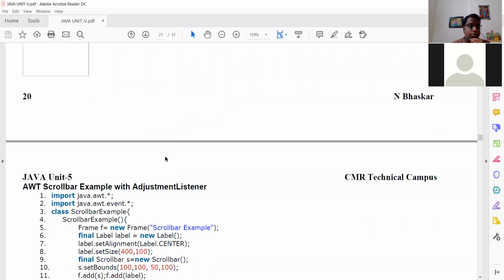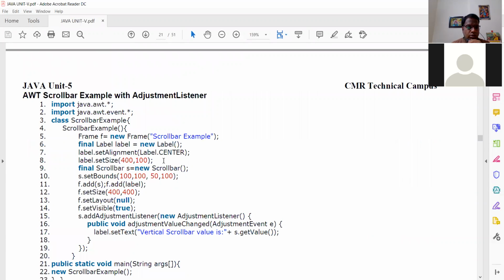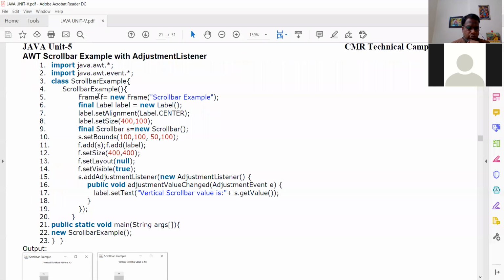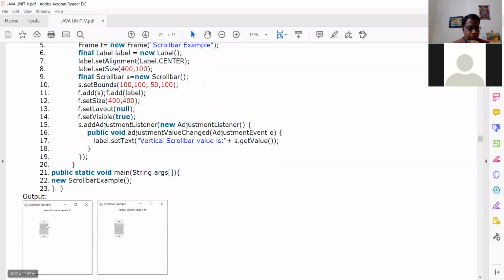Now, if you want to implement an action listener for a scroll bar, yes, it is possible. We can apply the action listener for the scroll bar also. How? In the same frame, add a label. Here, when I am moving this scroll bar, I have taken vertical only, but you can use horizontal also. Moving from top to bottom, it is going to show the scroll pixel value, where it is exactly.